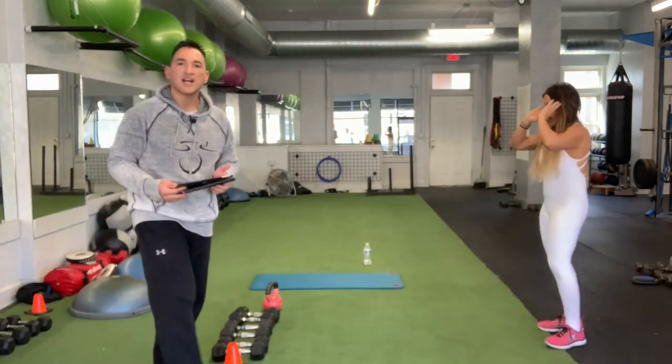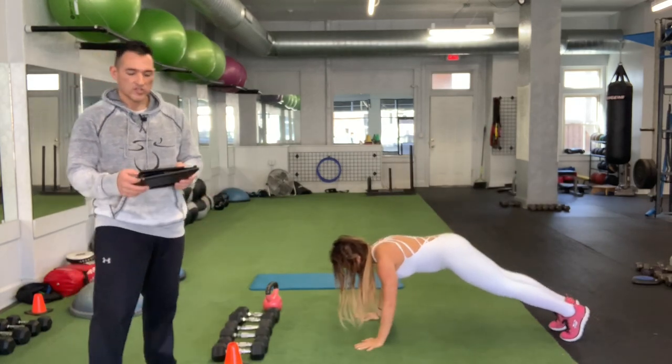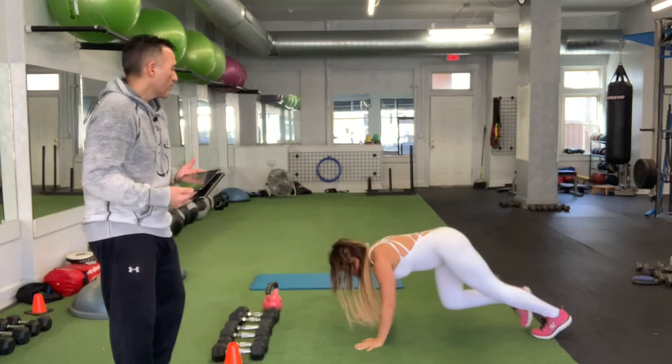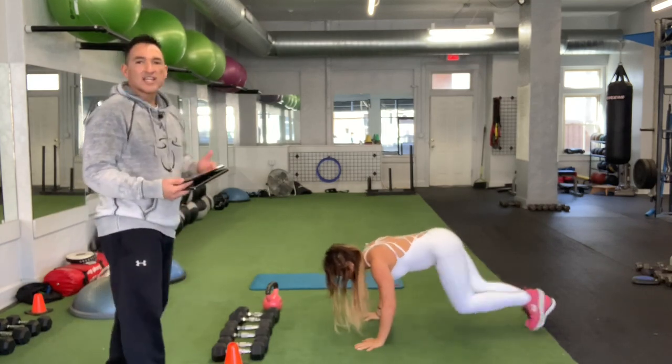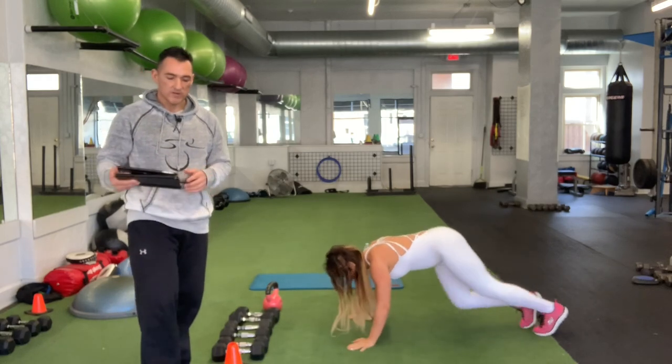Okay, let's drop down to mountain climbers. Real quick, 30 seconds. 5, 4, 3, 2, 1, go. Run, run, run. Where's your chest? Remember, guys, to shift your weight forward, get your chest over the hands. Keep your butts down nice and low. Do the best you can. Of course, modify when you need to, if you need to, guys.